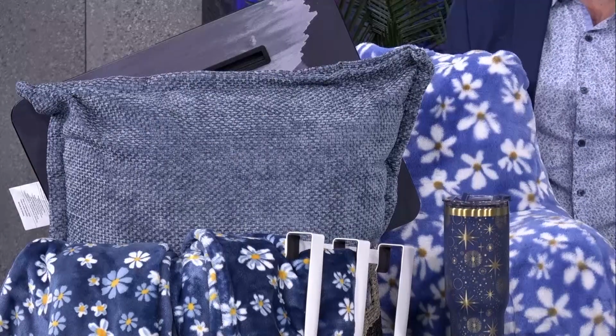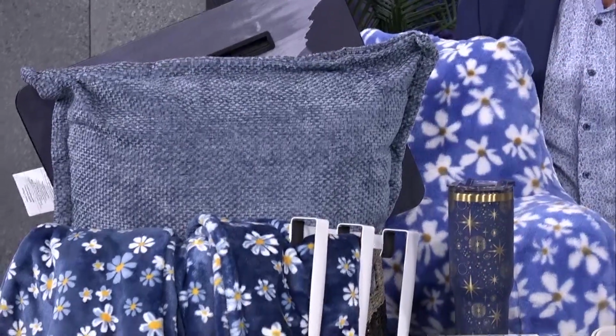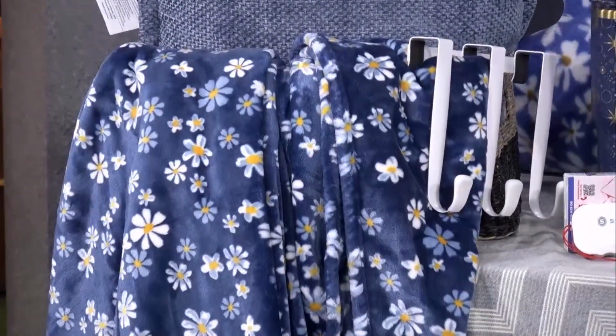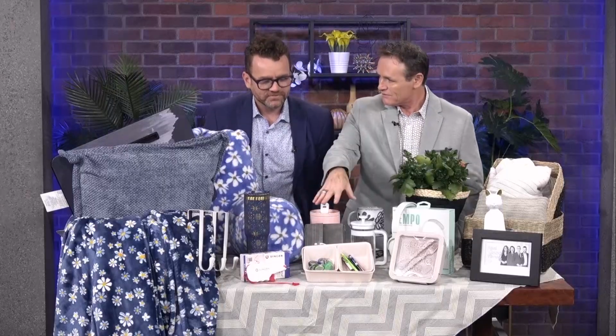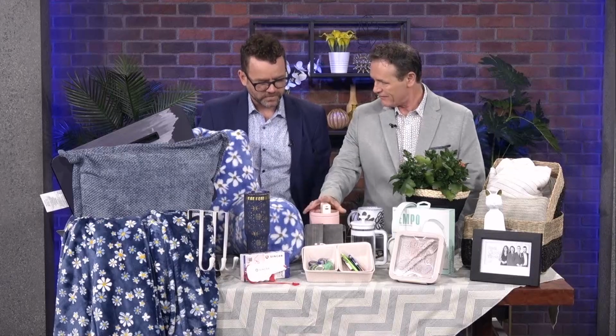Having a relatively decent cushion is really nice, just to be able to cuddle up with, or to sleep with, or to put behind you just to get comfortable. A nice blanket is great, just because you can get yourself nice and warm, and it's a nice idea to wrap yourself up in with somebody else. I don't know what happened at Brock, but you need some sense of organization, so bring that with you so that you can organize your stuff. Otherwise, everything is just everywhere. Being able to organize it makes good sense. If you're female, you want to have a little place to put your jewelry. Quickly cover that up, or whatever it is.